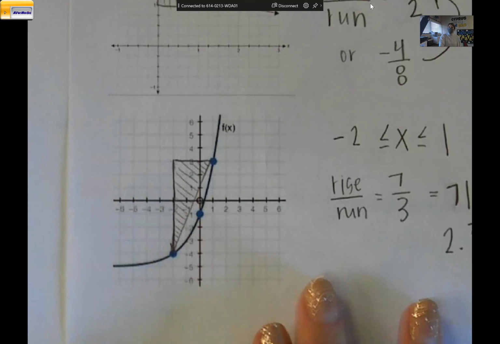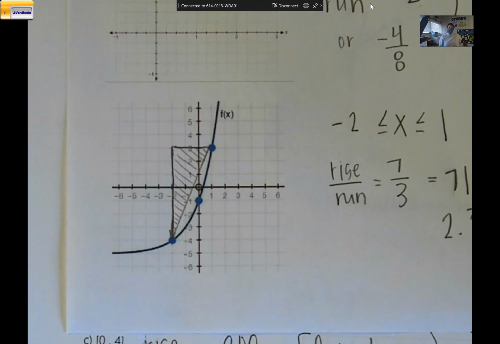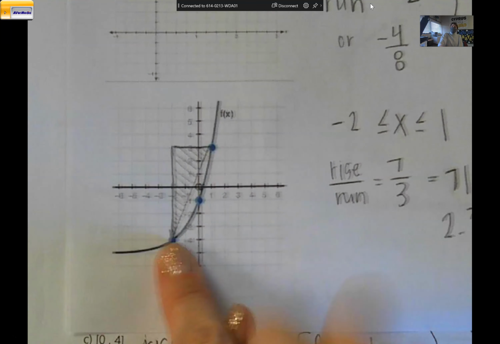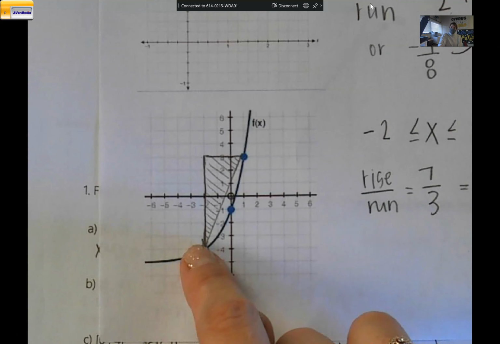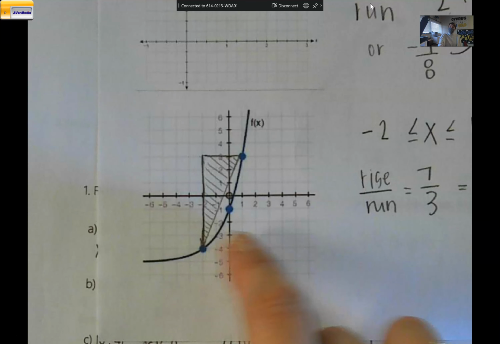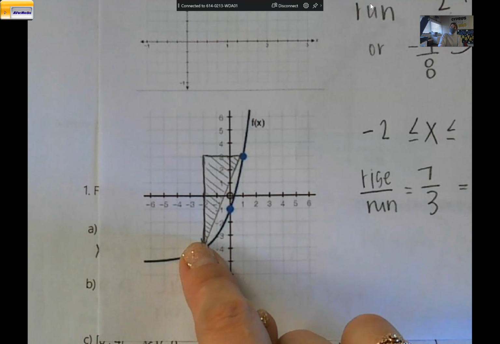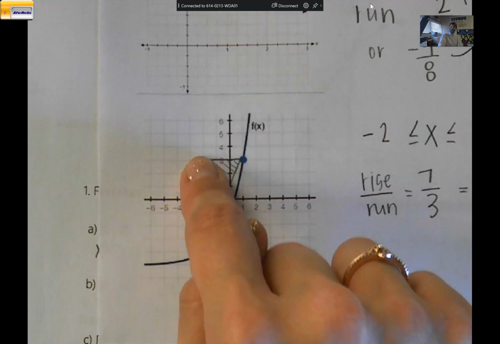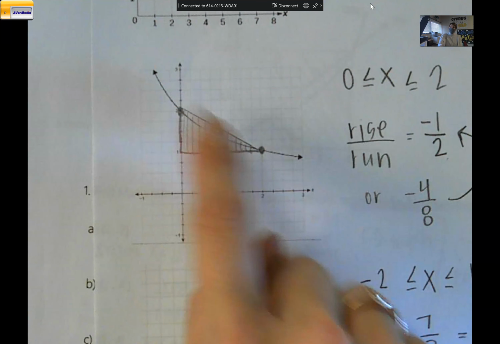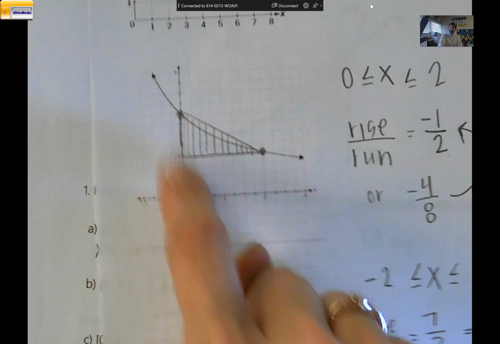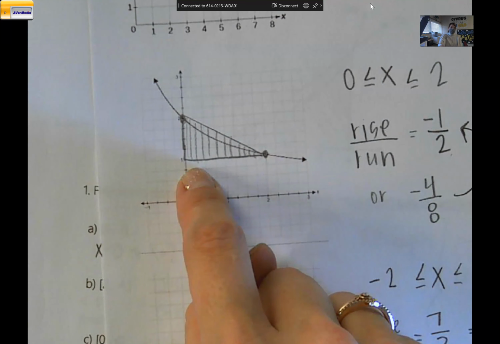Carly Ann asked a great question as she was finishing up. She just wanted to clarify how you know if the triangle's going up or down. You always just move left to right. So start at the leftmost point and go toward the rightmost. And in this case, in order to get there, you have to go up. On this one, though, to get from the leftmost to the rightmost, you have to go down to get there. Does this make sense a little bit?